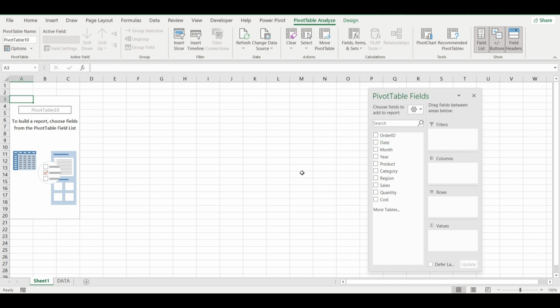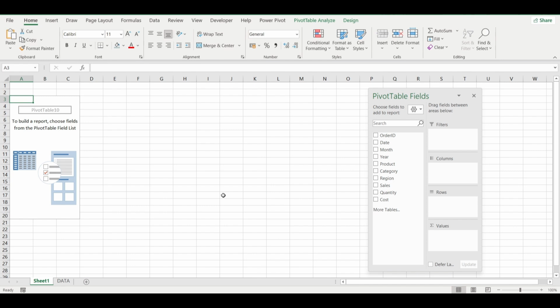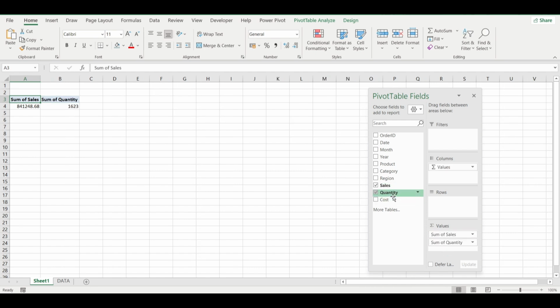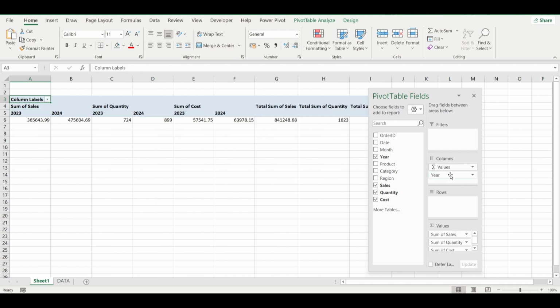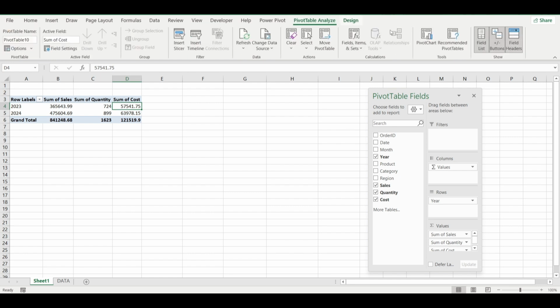So out here, we're going to do a little breakdown of what we are going to be working with on this data. On this data, we have sales, quantity, and costs. And we're also going to find the profit using the calculated field, which we're going to do right now. So we have the sales, we have the quantity, we have the cost. These are our major KPIs. And they're going to be broken down into years because it's going to be a comparison of both years. So let's put this in rows.